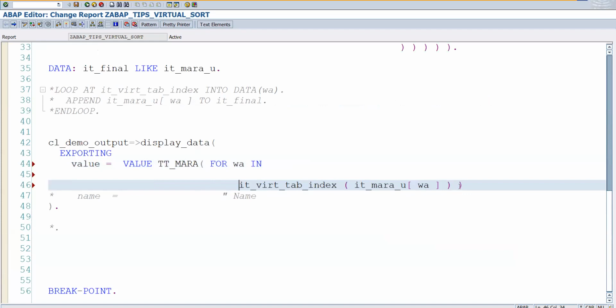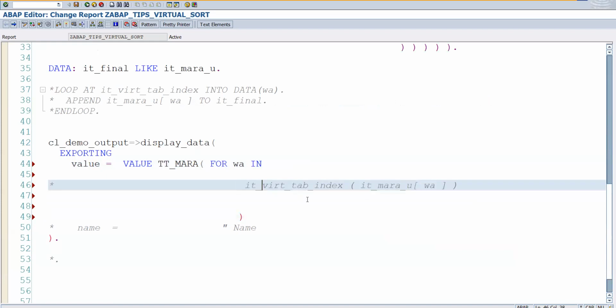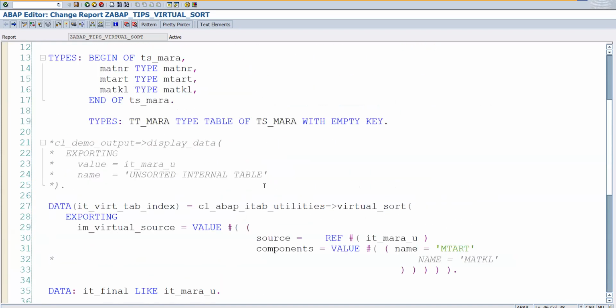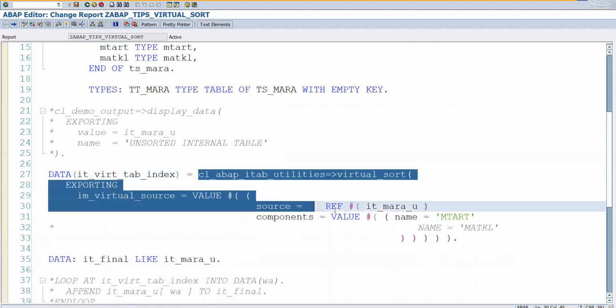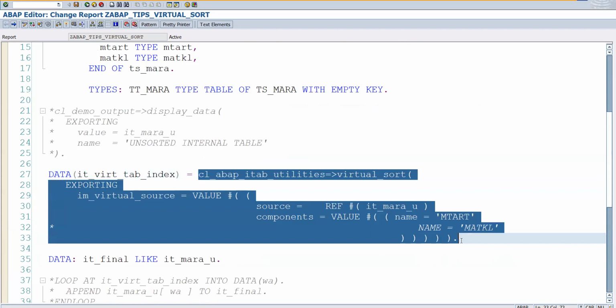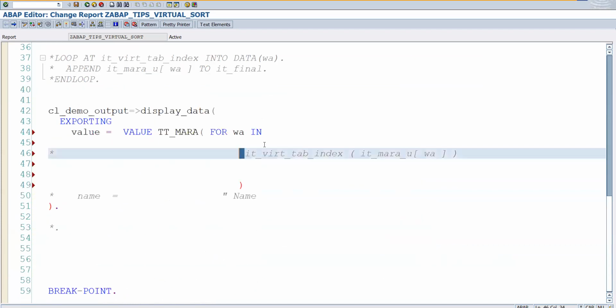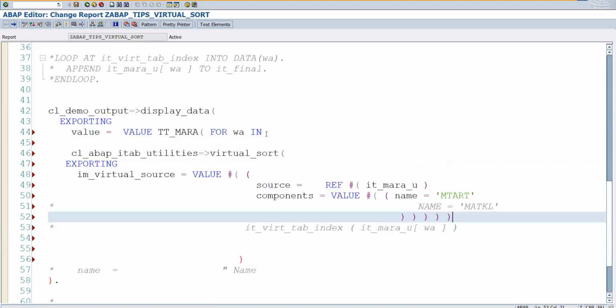So I'm going to comment this, and instead of this particular stuff, we can copy it and paste it. So that's the beauty of expression-based syntax.